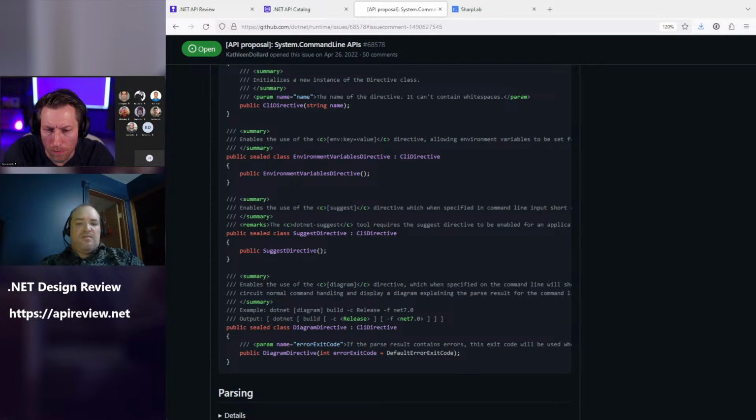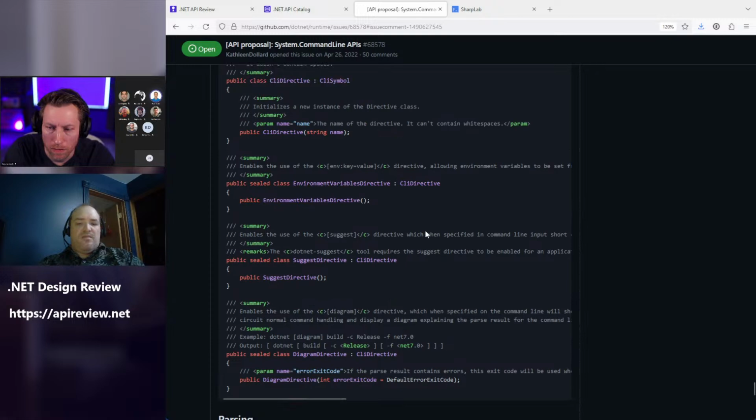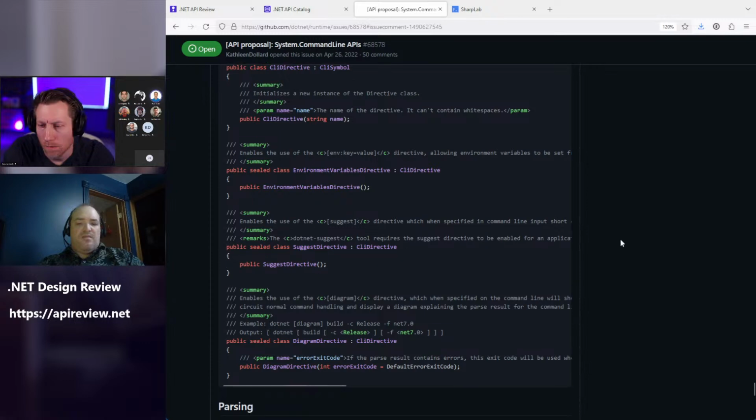We are almost done with the symbol part. I don't think it makes sense to start with parsing as of today, especially that you wanted to discuss some other API. But one thing that I wanted to ask you is that previously we have introduced this proposal with no CLI prefix. So we had symbol, argument, option, command. We have decided to go with the CLI prefix. And do you think that it's a good prefix?